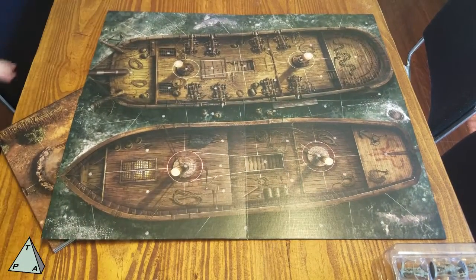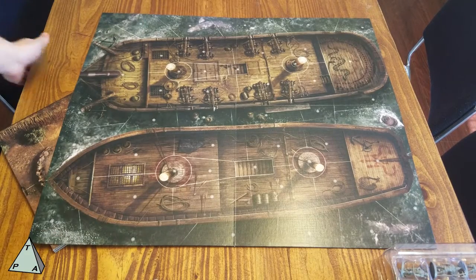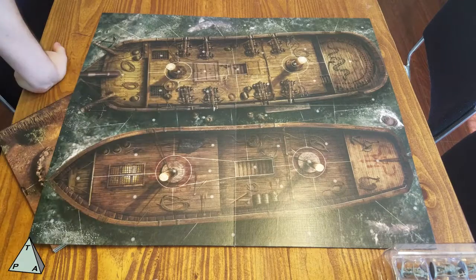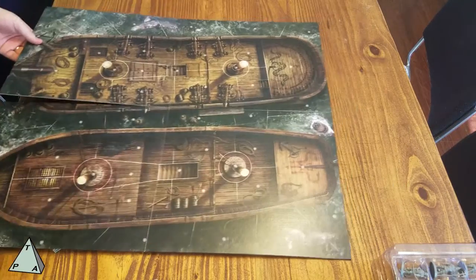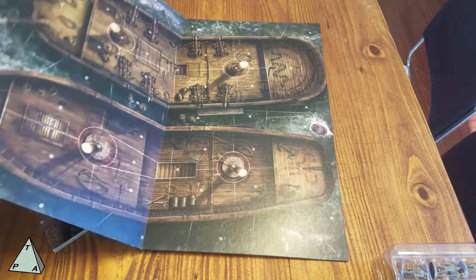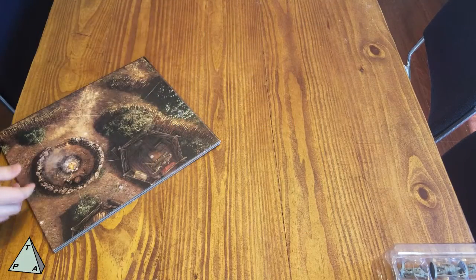You have two ships alongside each other, which will be boarding each other. Even just the detail of the artwork is fantastic. It's fun to play on it. It gives you a sense of realism. Look at this great shark just kind of popping out of the water there. If anyone's dying in that spot, I know I'm just going to pretend he's getting eaten.